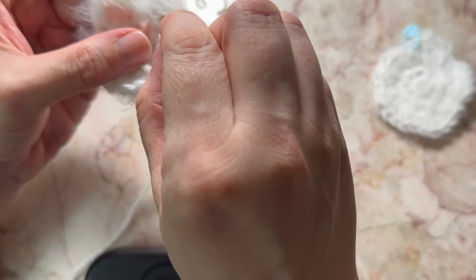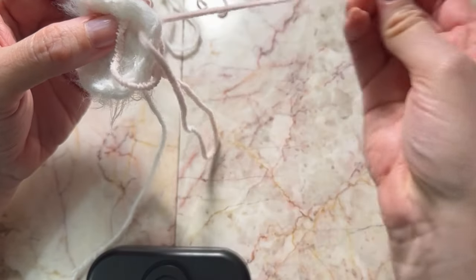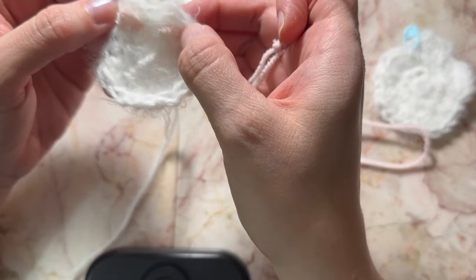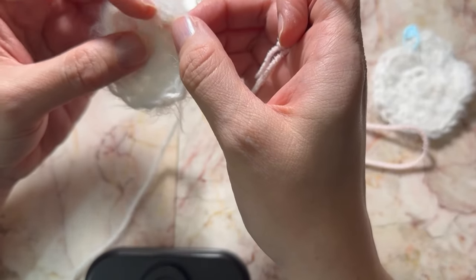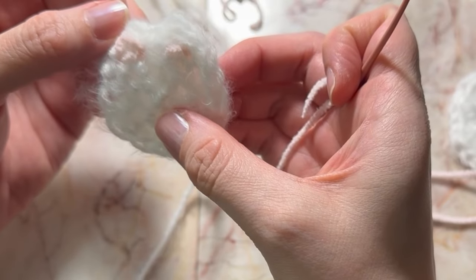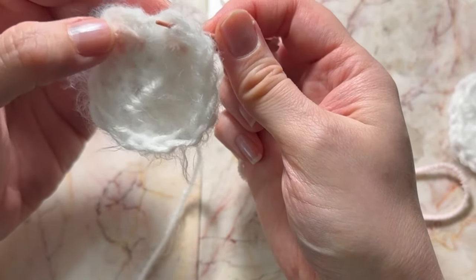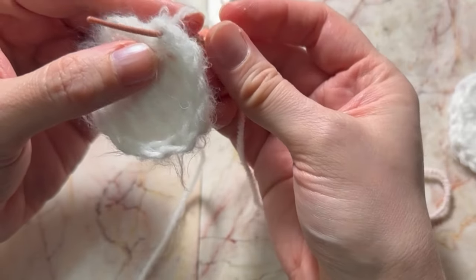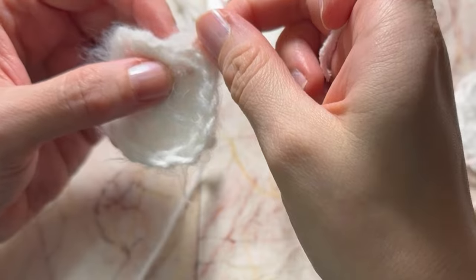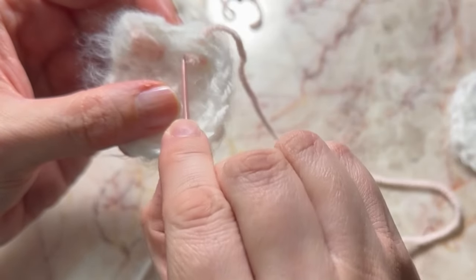Now we're going to go down. What we want is a straight edge, straight line. Okay, so now we have that. Now we're going to go up. We're going to find that point in the ear, which is about right here. Make sure it's even with this side of the ear as much as possible. And then we're going to go through like this, and we're going to go down here like that.